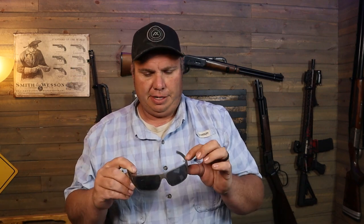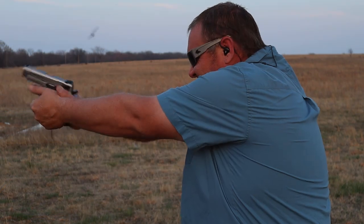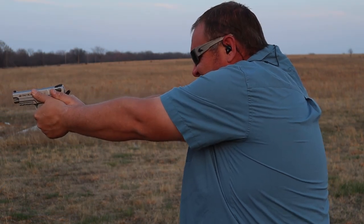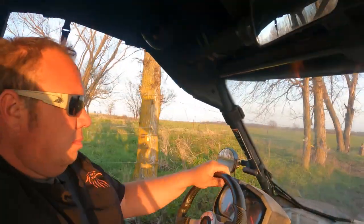I have literally been wearing these every day since then — I haven't worn my Oakleys in I don't know how long. These are not cheap; they're about twice the price of the Oakleys. But they're very nice and ballistic rated, so if you're doing shooting or construction like I do, you'll be wearing them all the time. You can see they're considerably dirty just from working outside and riding my side-by-side in the mud.